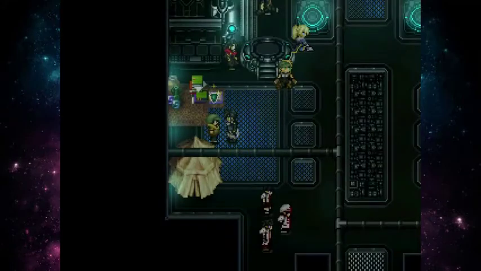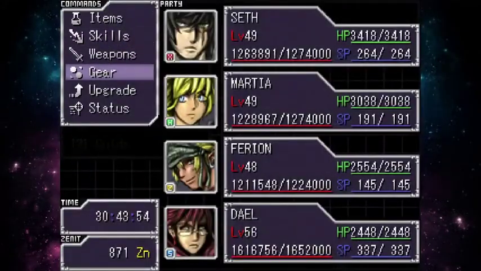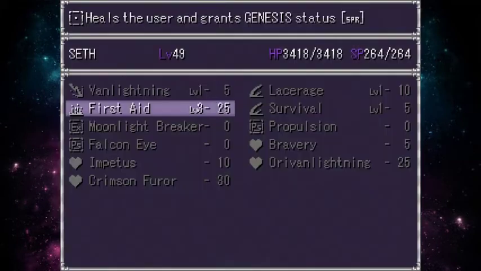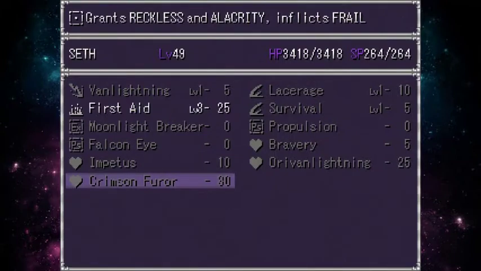But okay, let's review the equipment of the party. Set will have Double and Slima. The reason why Slima is simple: Crimson Furor, which I told you is pretty broken, grants Reckless and Alacrity and Frail, but this is Set inflicting the statuses on himself. So because we prevent Frail with Slima, we only get Reckless and Alacrity, so we only get the good part. And we don't get the bad part, which is awesome. And we also prevent a bunch of other statuses to the stats, so that's good.